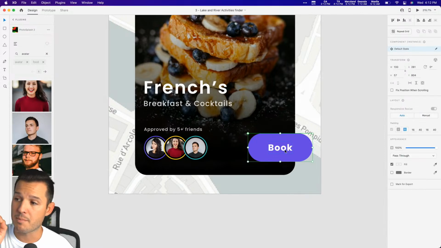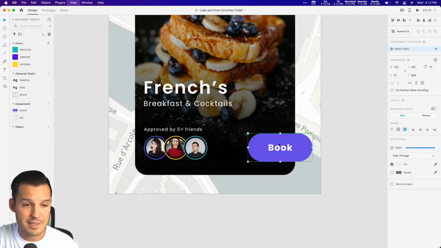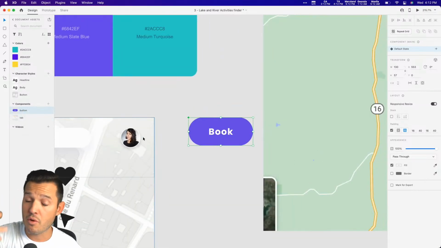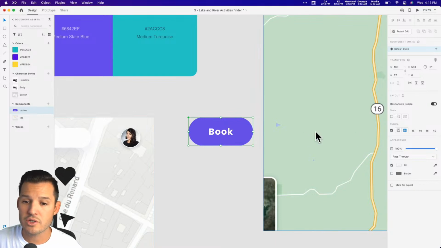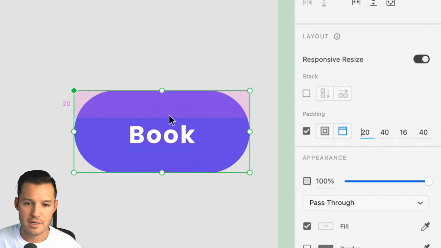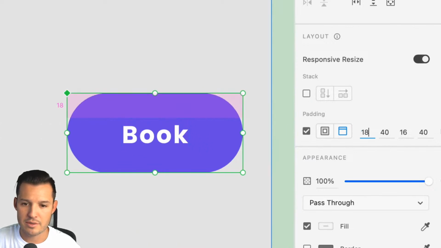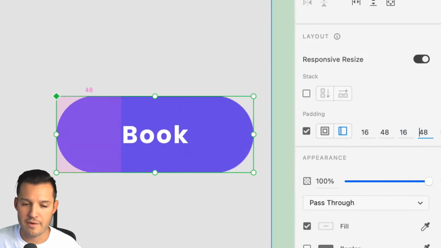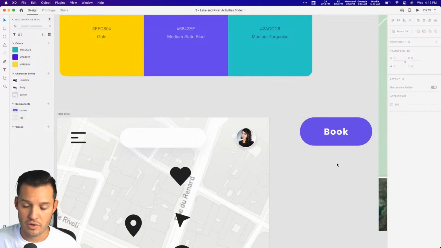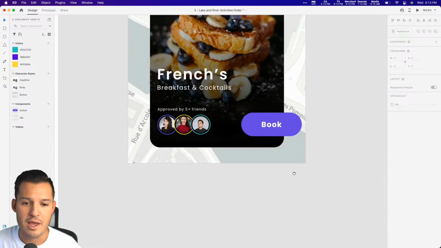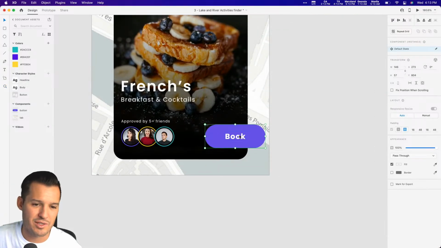And you know what's great is when we created this component, I haven't even covered this, but when we created this component, we actually, I'll just do this. Let's edit the main component. Right click, it throws a main component out there on the edge. We actually did this using not stacks, but padding. So we could add maybe just a little bit of padding to the left and right of it. That's the top. Let's go back down to 16. Sorry, let's do 48 and 48. We have distinct padding on all of those, and then when we delete it, it's not like it deletes the actual component, it just hides it, it just tucks it away. We can always bring it back out later. That's a little bit nicer if you ask me.